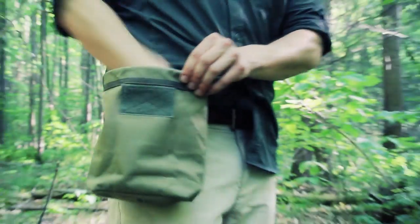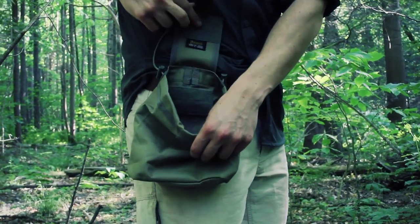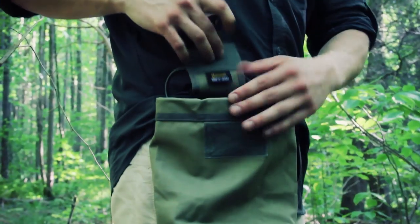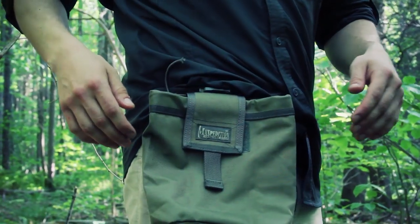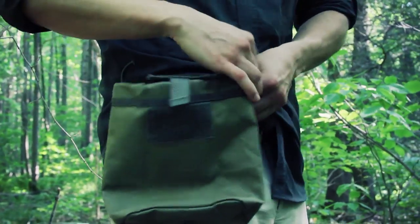When I'm wearing the pack, if I'm going in and out of it, there's another little bit of hook and loop system here that's inside. I can put the flap down and tuck it inside if I'm going in and out of it frequently, or if I want to keep it closed, I can also do that. There are different configurations, and I can cinch it.